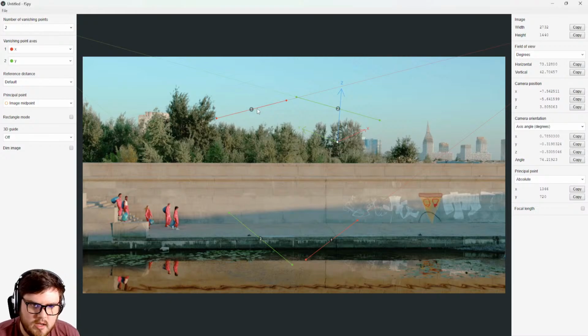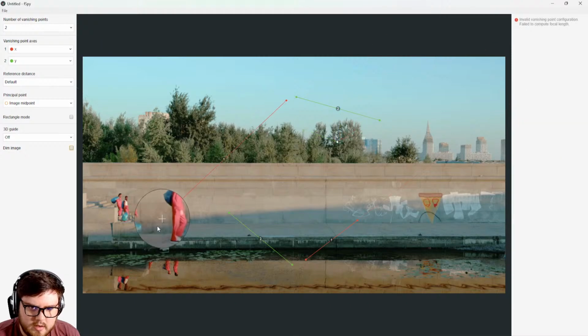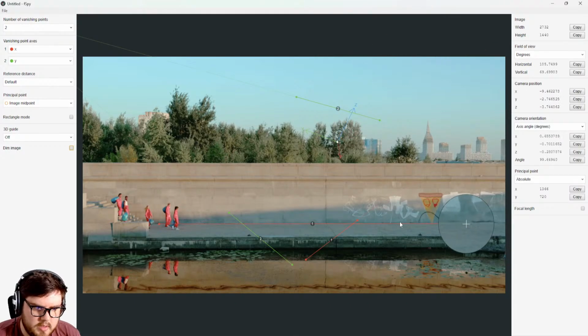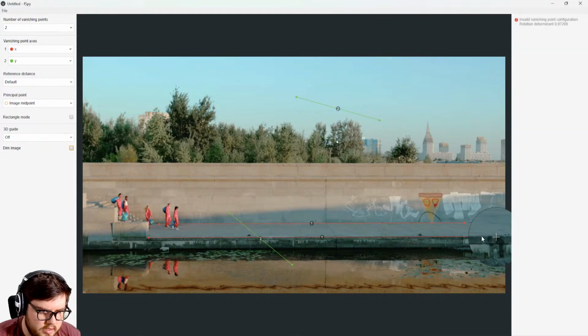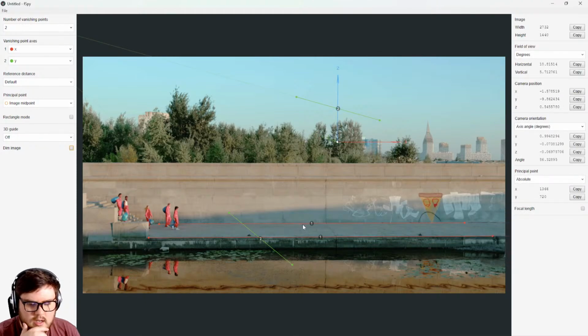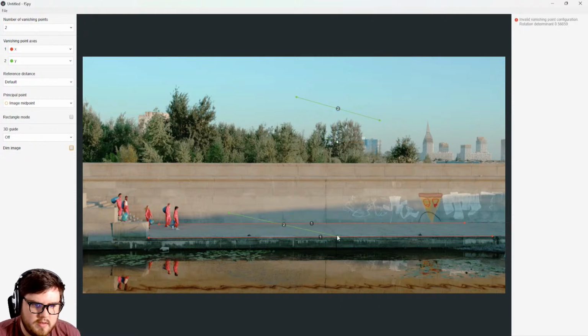So we shall see. Let's do the x-axis over here. Now I'm just going to assume that these are straight lines in the real world. Hopefully they are, and they're perpendicular to each other. I don't think it's going to matter too much, but I think that should be good. Let's see now. What's another good line? Because I want to get the floor right here. We have this one right here, and that's a pretty good one.